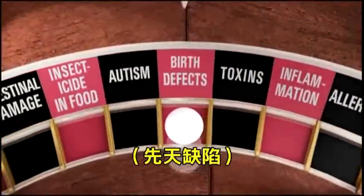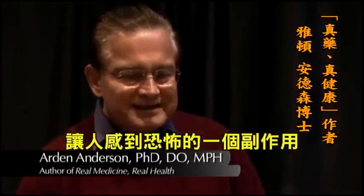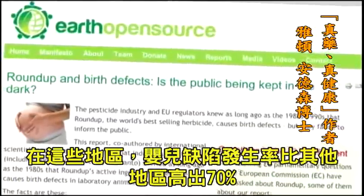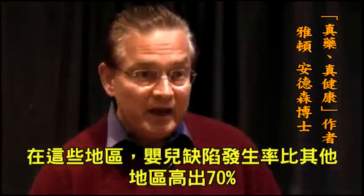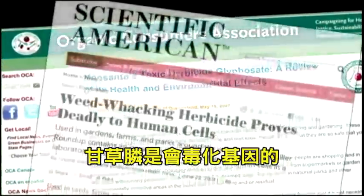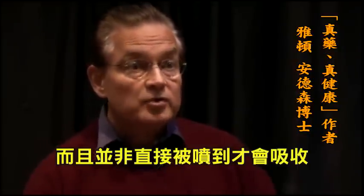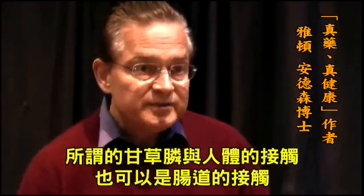The glyphosate problem has a number of issues for us. One of the very sad side effects of glyphosate are birth defects. In the towns where people were workers on soybean farms, we had as much as a 70-times increase in the number of birth defects in these sprayed areas. Research looking at studies around the world shows that glyphosate is in fact genotoxic, which means it does directly cause birth defects. Exposure can also be ingestion, because that is an exposure of the body to glyphosate.